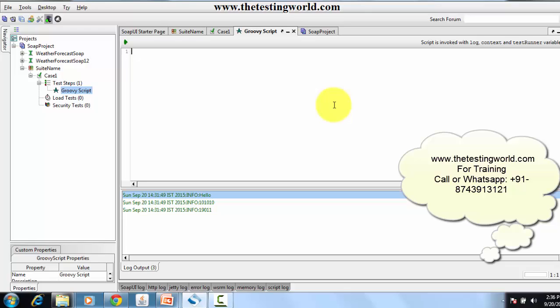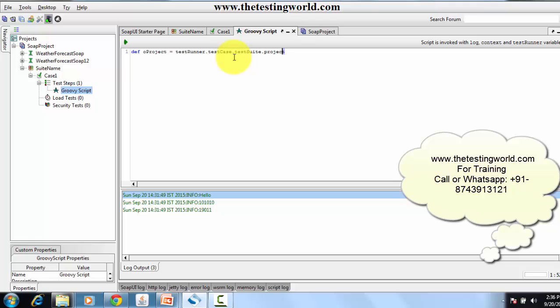To create the object of the project class, I have removed the previous code and written def, then the object name. So I mentioned oProject is equal to testRunner dot, I'm moving to the parent, which is test case, because right now I'm on the test tab. So parent of this is test case, then test suite, and then project.